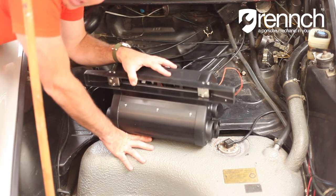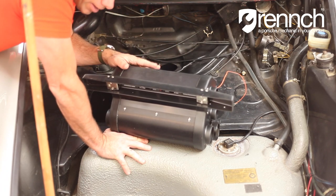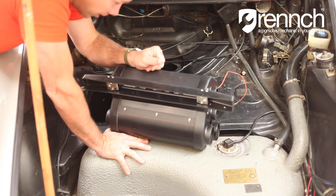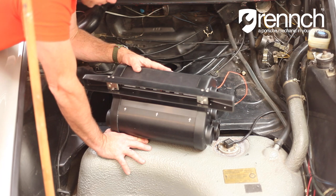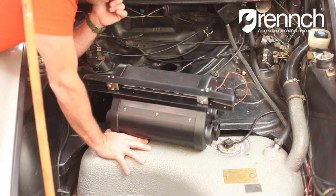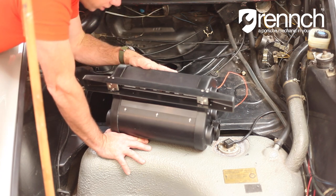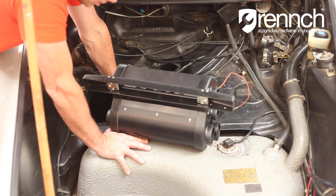Before I can do any of that stuff, I've got to deal with my clock vent, and I've got to deal with the dashboard button, because I need to be able to get to all that stuff. So I think today what we're going to do is work on the condenser and fan first, and then work on the dashboard stuff, and then work on this stuff. So that's my plan going forward. Let's do it.